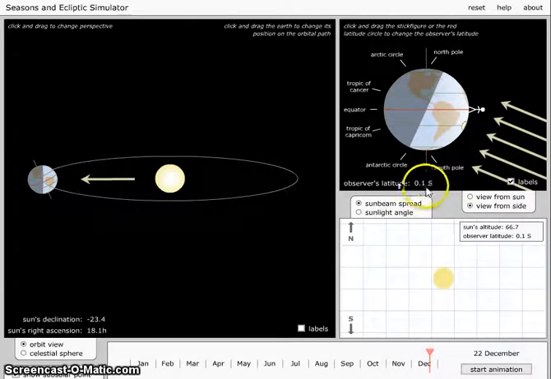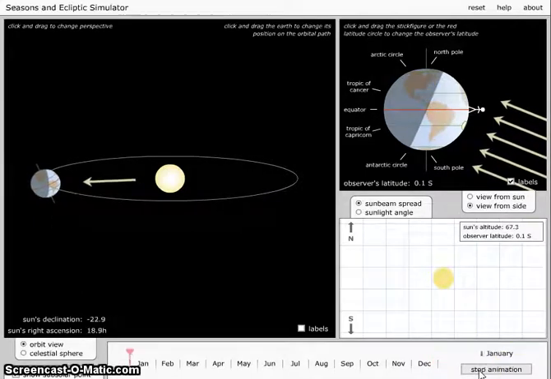And if you can't get it absolutely perfect, that's okay. All right, so they're going to be at the equator this time at 0 degrees. And we need to go ahead and start at January 1. Oh, I can't get January 1. All right, January 2 is good enough. And let's go through and answer all of the questions.